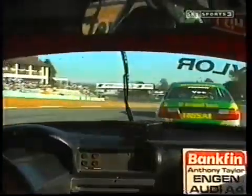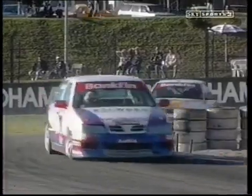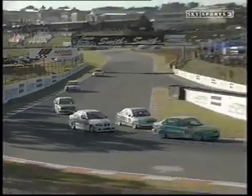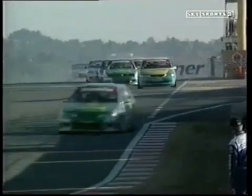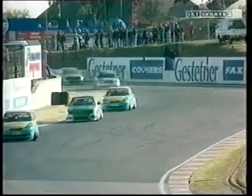And there's Marco dos Santos and Terry Moss having a look at each other. Terry Moss and Sean van der Linde had a brilliant battle in the last round, and Terry mixing it once again with the BMWs. Taylor into the pits. Taylor into the pits. There he goes. That's Anthony Taylor going into the pits. So his unsuccessful weekend continues. And Marco dos Santos, who was mixing it with Terry Moss, just loses out slightly and lets Duncan Foss through. There's Anthony Taylor's car, having a terrible weekend so far at Kyalami. Something wrong there? It's fixed now, and Anthony Taylor's back in the fray.